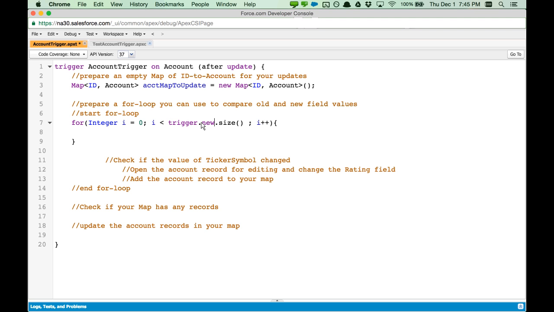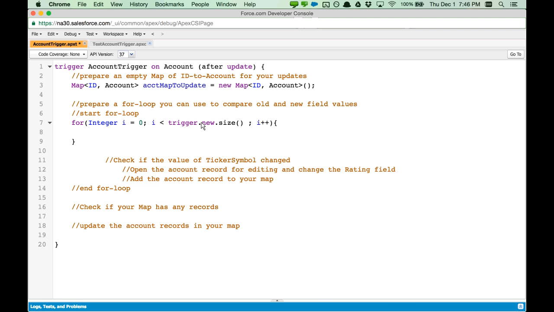Thank you. And well said. That pause to address that question also gave me a chance to look at my code and realize I had made an error. I was using the account map that we created to get the size of the collection of records that we're dealing with. I was waiting to see if you were doing this intentionally to trick everybody else here. No, I don't like to do gotchas here in the workshop. It was just purely oversight.